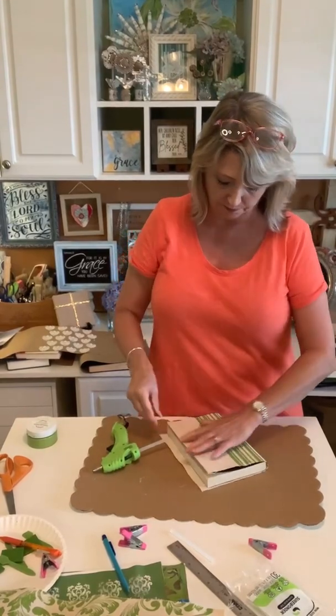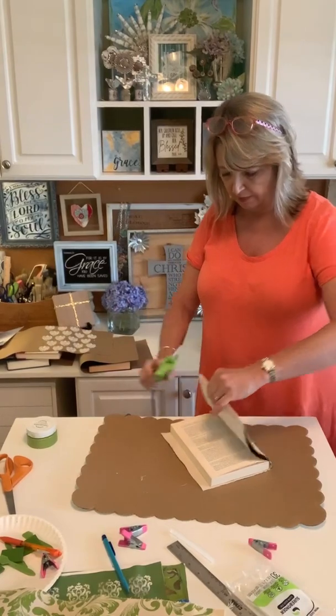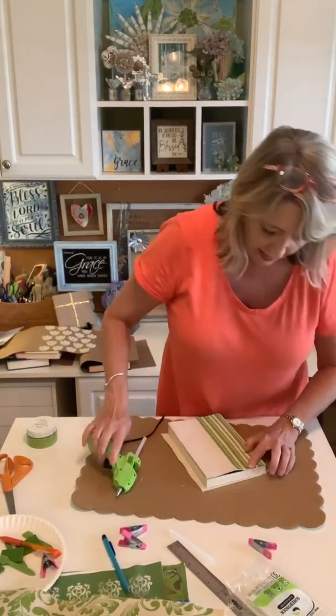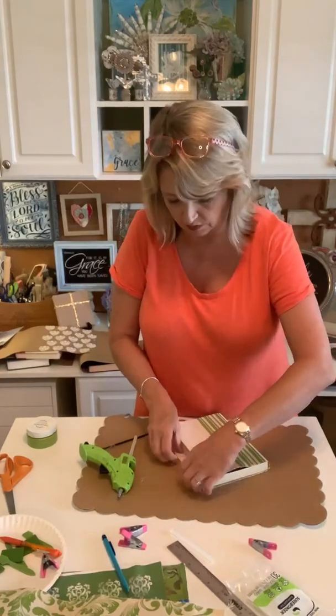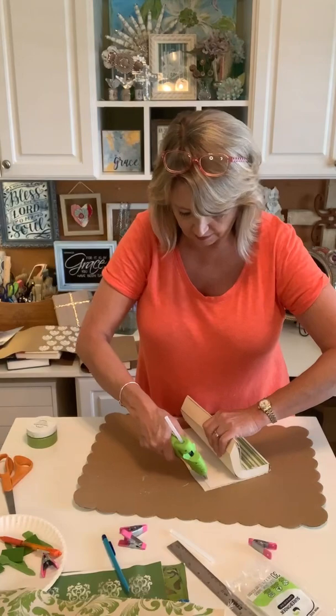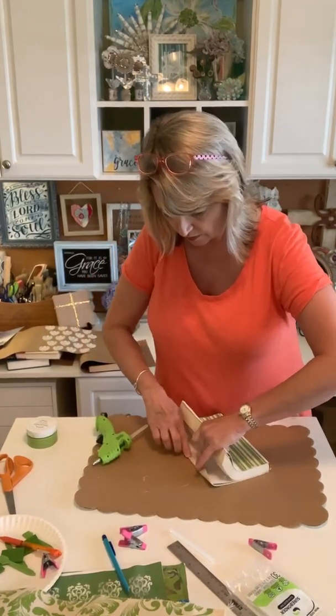I really do. Okay, so I'm going to do a couple little blobs here just to get this to lay nice and flat. This is going to be so cute. So stay with me. Now we're going to do the inside of this. Just folding this over.